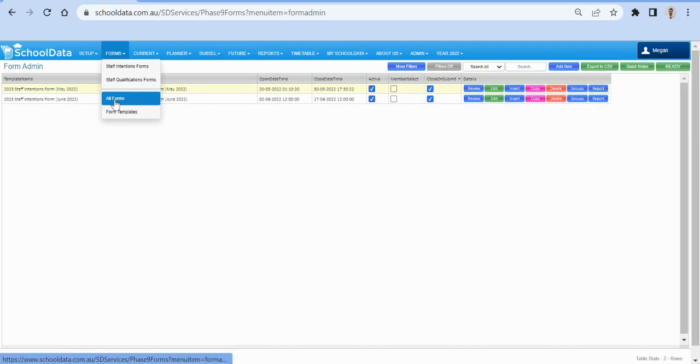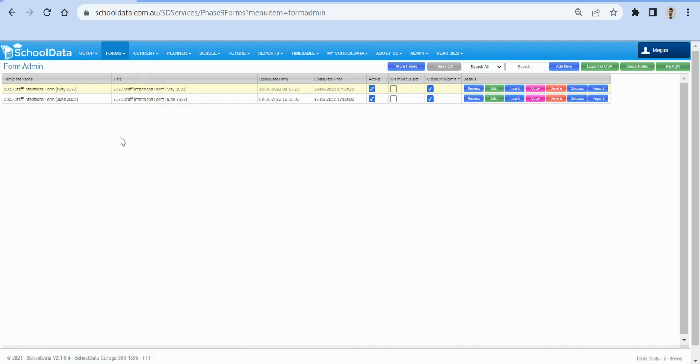I've come to the All Forms page. You can see that we have some specific types of forms up here above the line, but it's important to understand that all forms must first be built in the All Forms section. What you build into the form determines which menu it gets sent to. Again, more on that later.